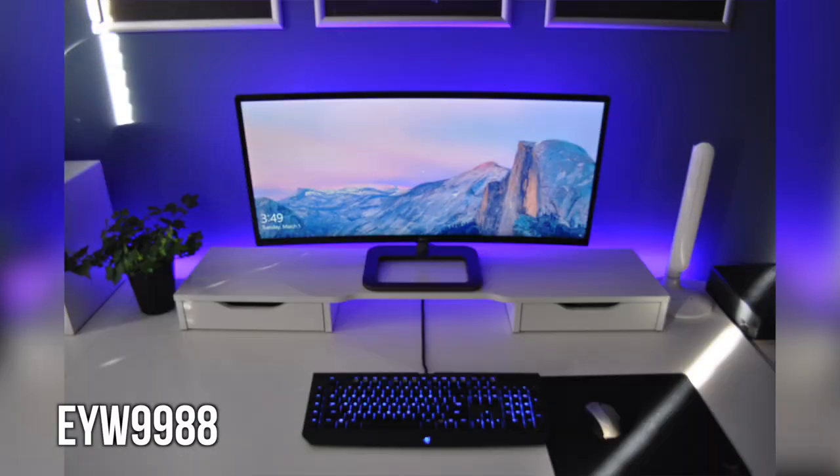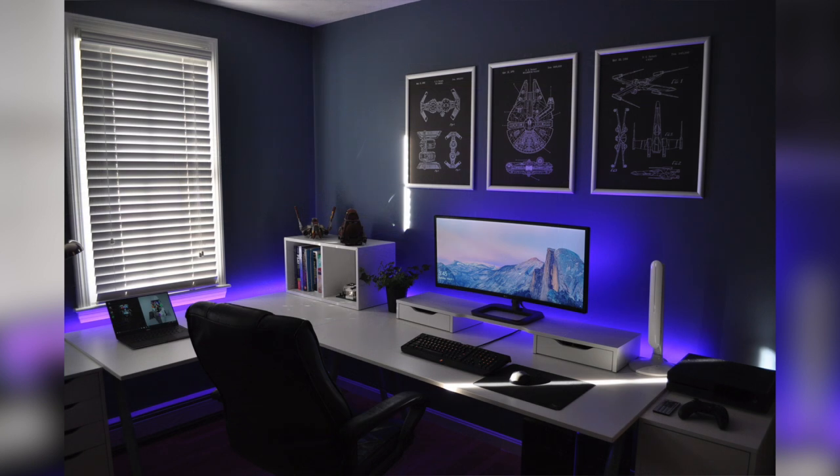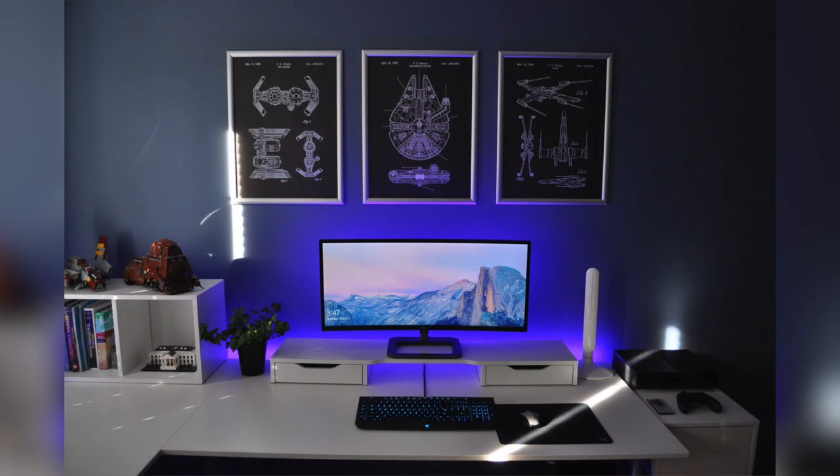Next up, an extremely clean setup here. Really nice overall white, blue, and black theme that ties together really nicely. Gotta love that minimalistic approach. The LED strip behind the TV and the desk shining blue accents everything, and that goes really nicely against that navy wall. Plus one for the Star Wars prints. Getting into his gear, he has an LG 34-inch curved monitor as his main display. For his peripherals, he has a Razer BlackWidow Chroma keyboard shining blue, coupled with his Corsair Gaming M65 mouse in white. All about aesthetics here — awesome job.